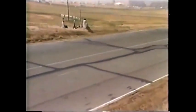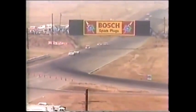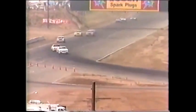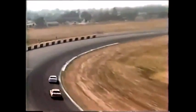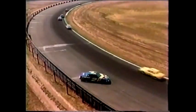And Ricky Rudd charges under the bridge. He'll be coming through right now, and he has got it on the floorboard. He flat has car number 3, the Piedmont pacemaker, wound up. He's doing everything but leaving the ground right now as he is in front of Darrell Waltrip through turn 9. Look out, Morgan Shepherd in the wall. Shepherd skids around, locks it up in turn 9. But your leaders are coming to the stripe. The green flag continues to wave.